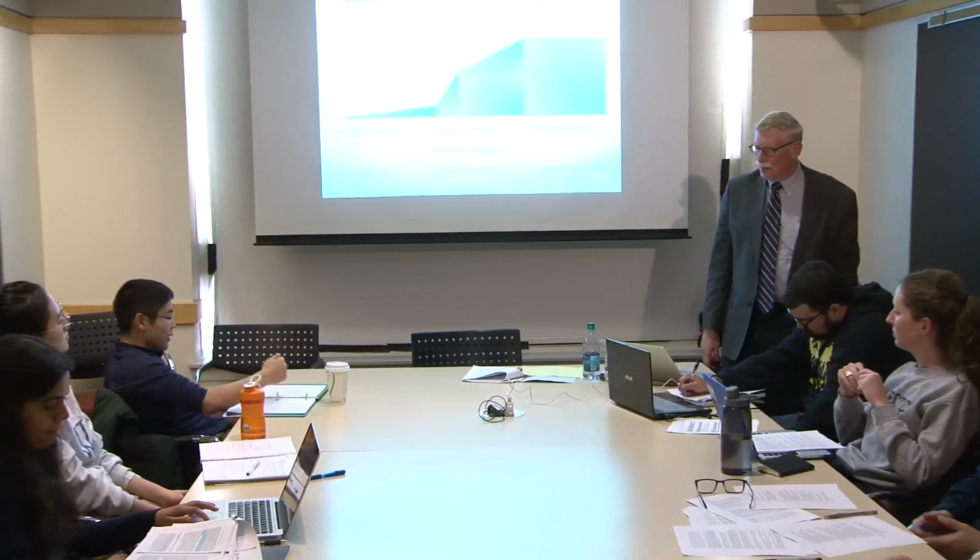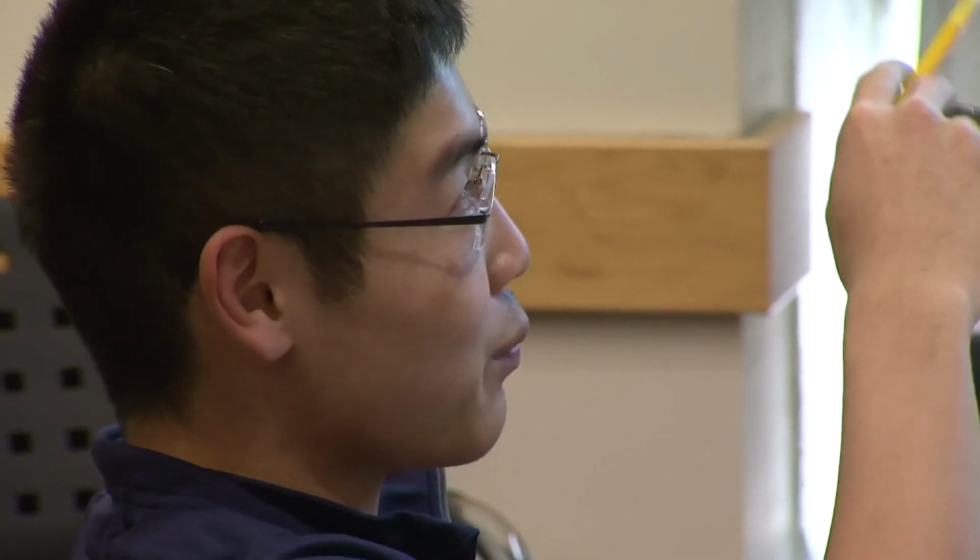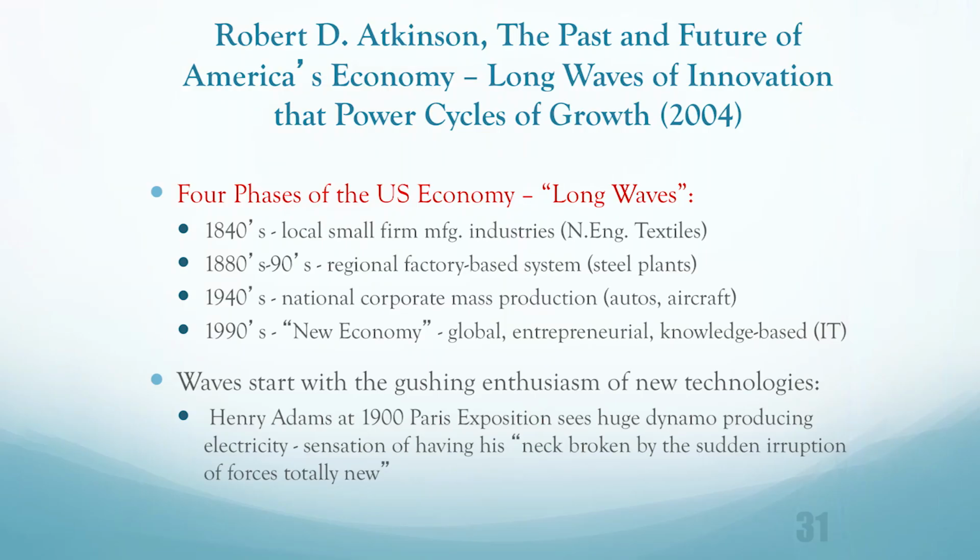Matt? I think my impression from reading Atkinson was that because the time scale of these innovation waves is so much longer than the business cycle, the business cycles are like flips that are superimposed. Very good point. Right, they modulate through the process. Atkinson argues that in US history, there are essentially four long waves in the US economy. Different people can look at this differently, and there are big waves and small waves and wavelets within a wave, so it's not absolutely straightforward.